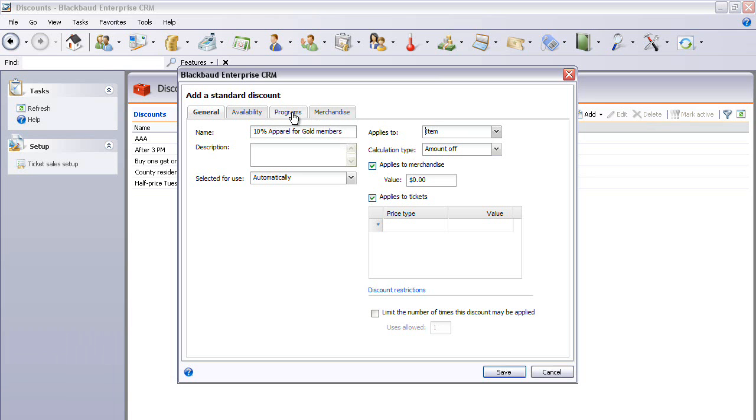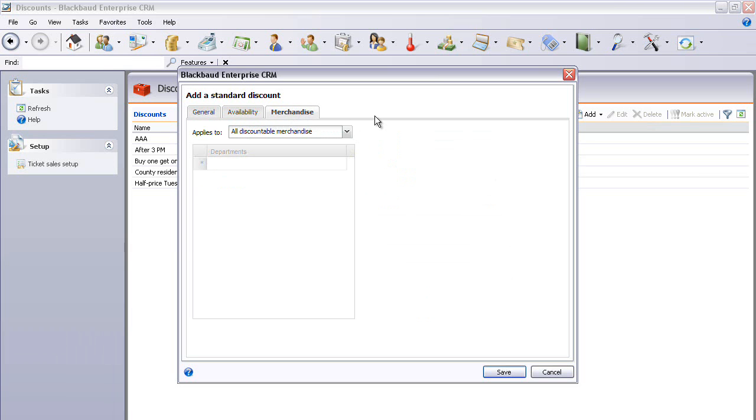And you can see I have a couple new tabs here. One of them is merchandise. So we said they were going to get 10% off merchandise. So we'll put in 10%. And then we're going to go choose what merchandise they get the 10% off.